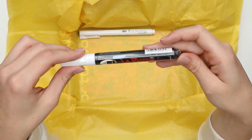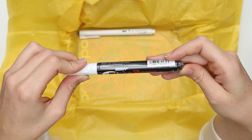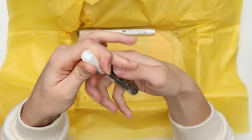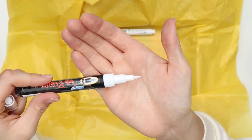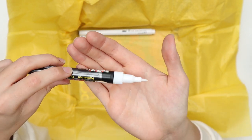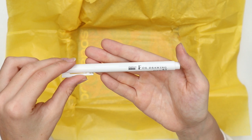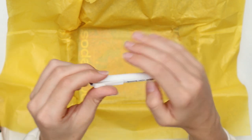And then we have a Marvy lip pluma pen. I guess it's white. Okay, yeah, it reminds me of Posca pens, so I guess it's like an acrylic marker maybe, or something else. It just says pigmented opaque ink. And last but not least, we have a fine liner, also by Marvy, and it's 0.3 millimeters.